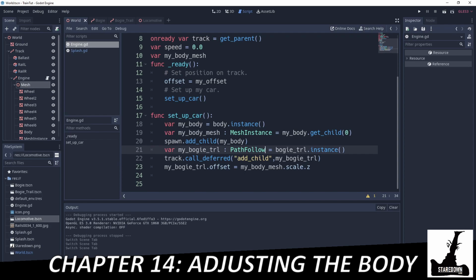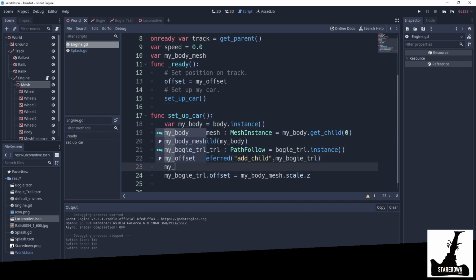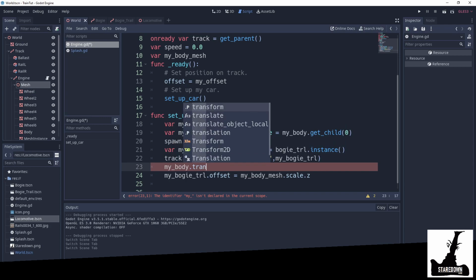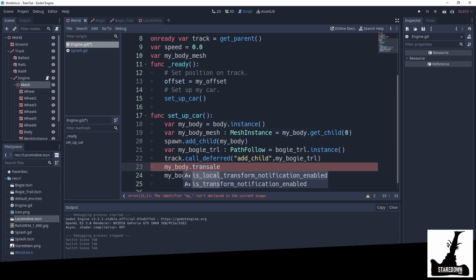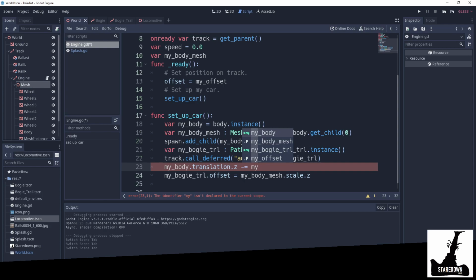We're going to say my body.translation.z minus equals, and we'll say my body mesh.scale.z.